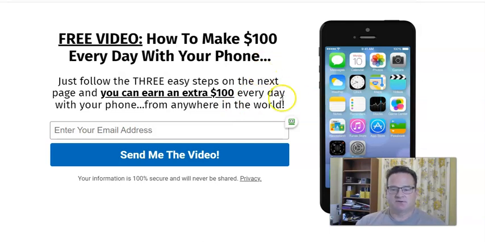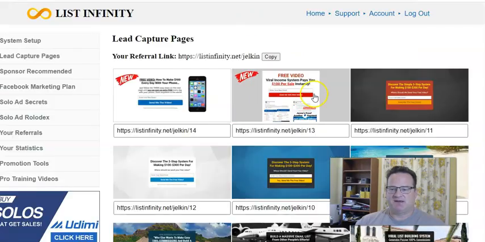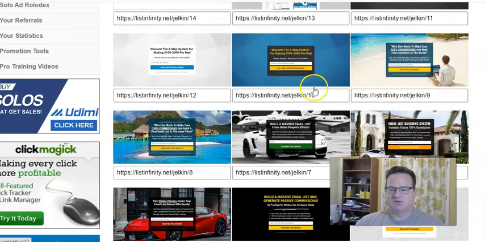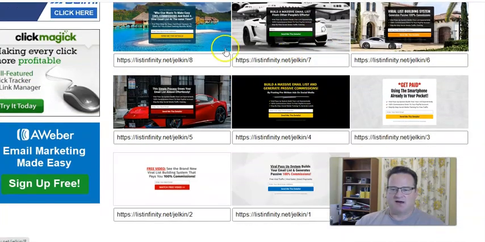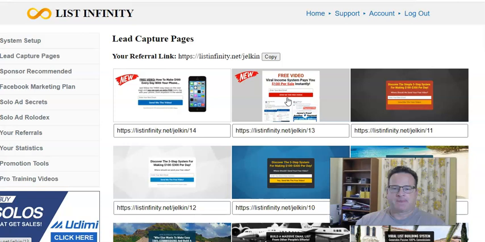And it's a great way to send traffic to these opt-in pages. You can see there's lots of different styles, so pick the ones you want, send traffic to different ones, see which ones convert best, etc. And then ListInfinity, again, you can use this all for free. So you don't need to join at a paid level, but if you choose to, you can join at their $10 level. It's just a one-time payment.